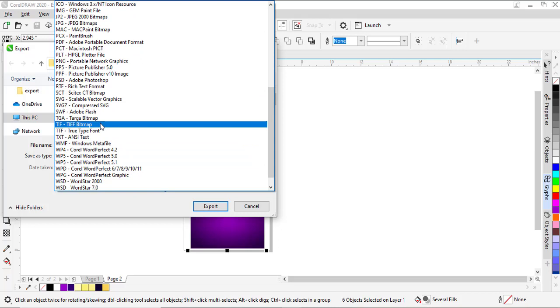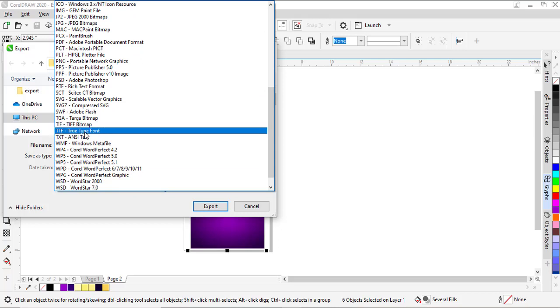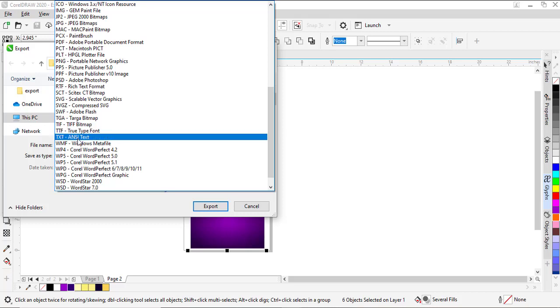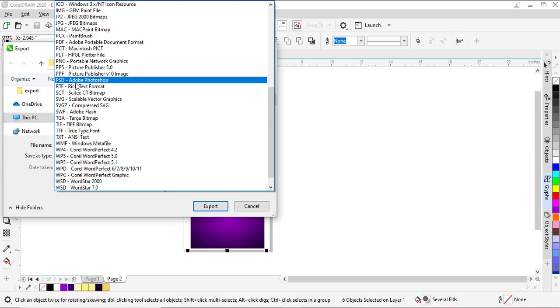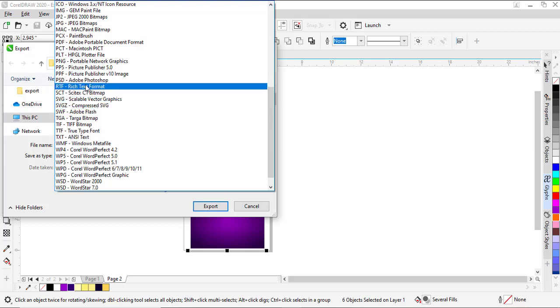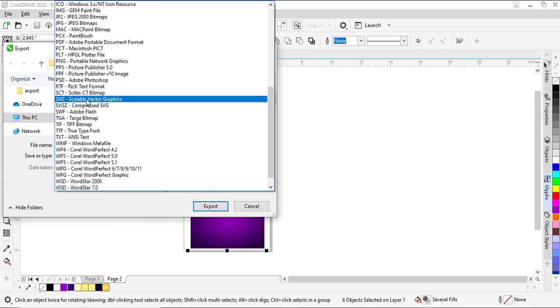If it's text you want to export, you can export it as a TrueType font or TXT that you can use on your normal Notepad or even in CorelDRAW. You can even export it as RTF, which is also a text format. You understand my point? It's also possible for you to export as scalable vector graphics, which is SVG.